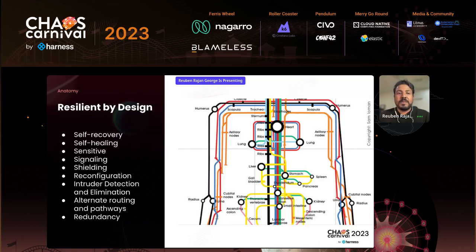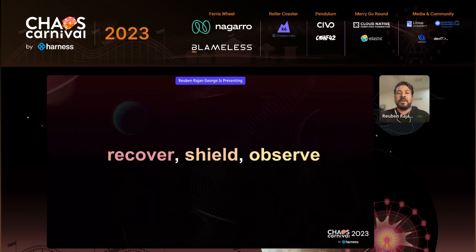Redundancy. The body has a lot of duality in almost every critical organ or service. The whole body functions normally, even with the lack of one, until repair is completed, to prevent some sort of body downtime, and that downtime is usually rest. Yeah, so here are some of the design patterns that I could gather. And if I were to dig deeper, there would be a lot more design patterns that we could learn and study from the human body that have great use for us in our distributed complex architectures.